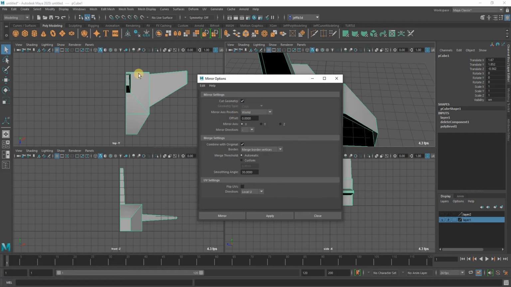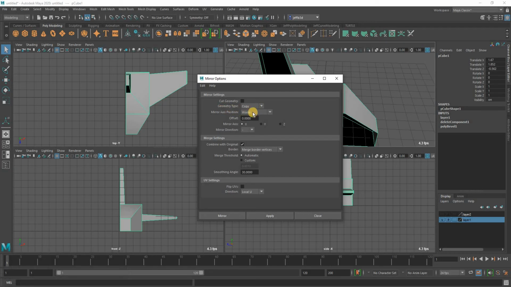If I had some geometry on one side, I could cut and then just mirror from the selected side. I don't have any geometry. I can choose flip, copy, or instance. In this case, I just want to copy. If I just choose flip, it's just going to flip this from this side to that side. If I choose instance, it'll make an instance. The difference between an instance and a copy is the copy will have the ability to be changed, the instance will not.